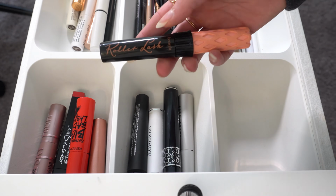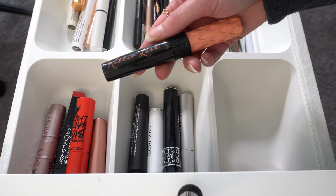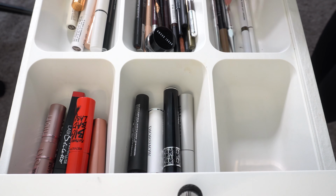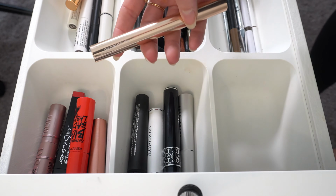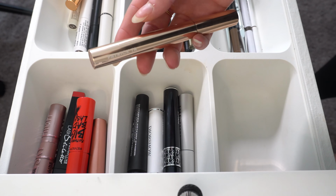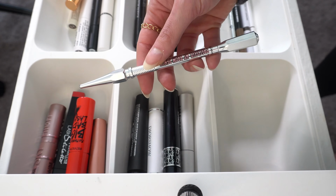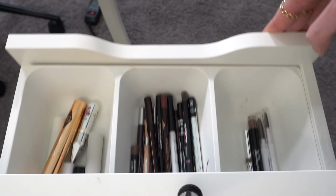I might just use the mascara I have in my vanity, but I'm going to take the Benefit Roller Lash too. And for a brow product, I think I might take the Patrick Ta Lamination Gel over. And then also maybe my Benefit Precisely My Brow. I've been using a Charlotte Tilbury one that I have, and it's okay, but the color is not what I really like for my eyebrows, so I've been struggling to use that up. So I'm going to take the Benefit one.